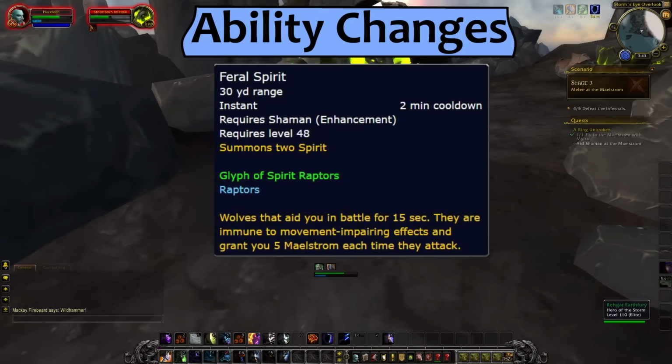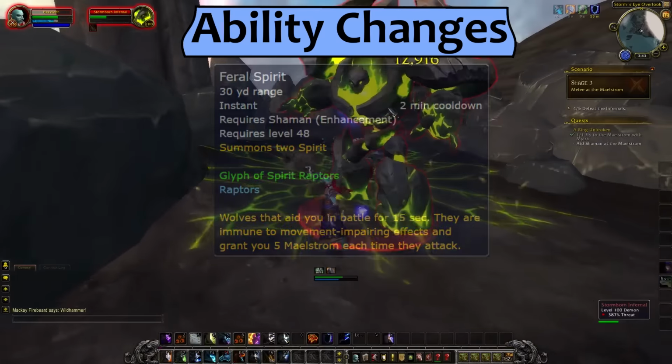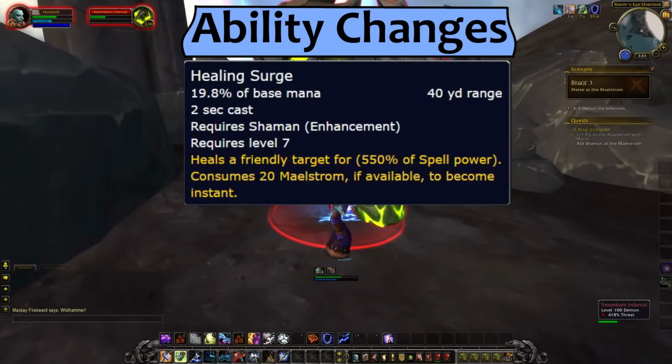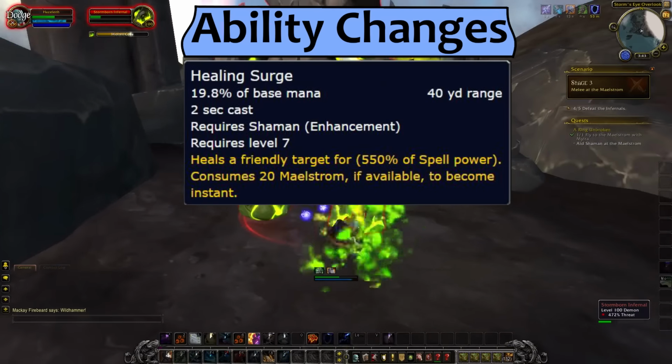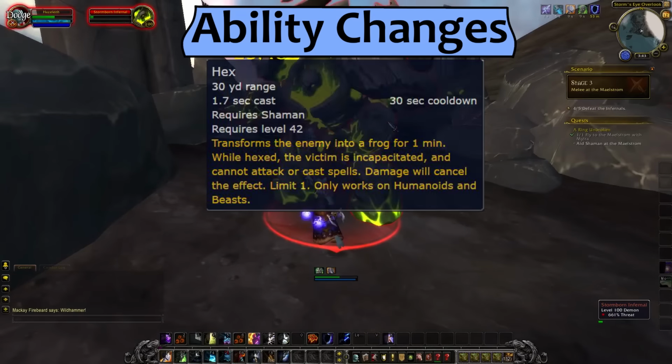Feral Spirits will generate Maelstrom instead of healing you, so don't pop those and wonder why you're still dying horribly. Healing Surge costs Maelstrom and is instant. If you're flat out of Maelstrom, it will consume mana instead, but also gets a cast time. Hex has a 30-second cooldown, down from 45.